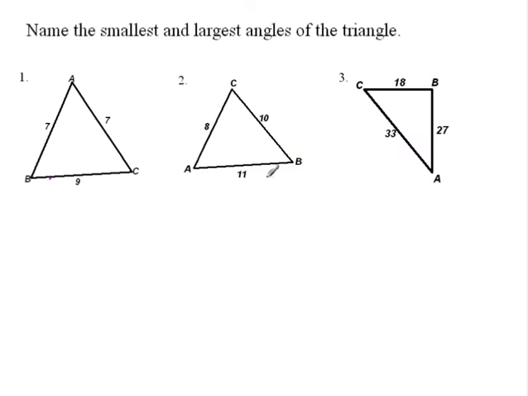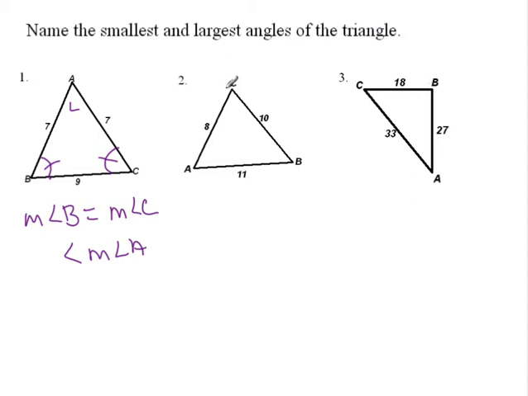I can do this also when I have the side lengths. So BC is my largest side, so the angle opposite that side is my largest angle. Notice these two sides are congruent. Remember the base angles theorem? I know that the angles opposite them must be congruent, but in any event, they are smaller than angle A. So I know that the measure of angle B is equal to the measure of angle C, and both of those are less than the measure of angle A.